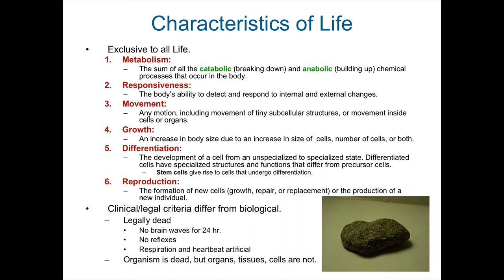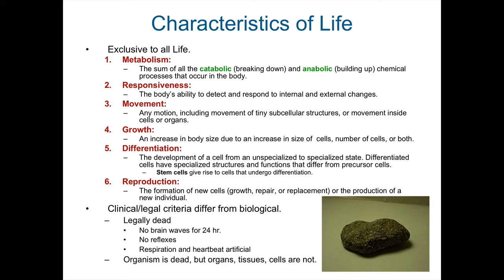Another criterion for legal death is when the person is hooked up to a heart-lung machine. Their heart isn't beating by itself unless an external source is giving the heart the electrical input that it needs to continue to beat. Now this was legal death. This person could be legally dead, but that doesn't mean that every cell in their body is dead.